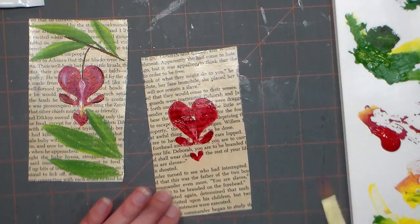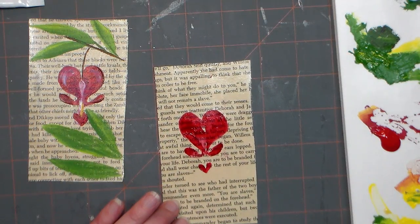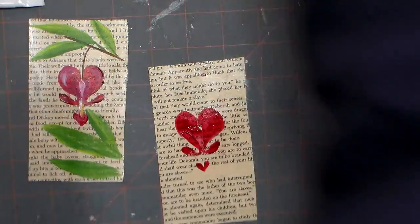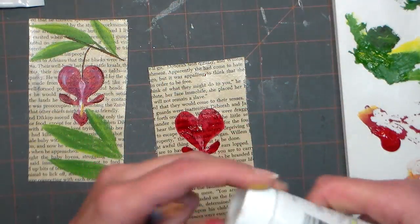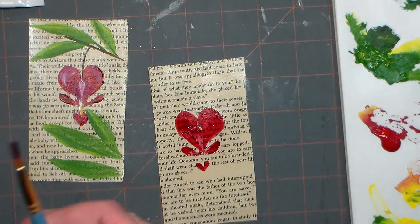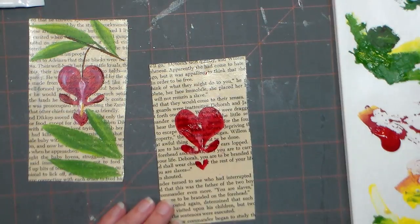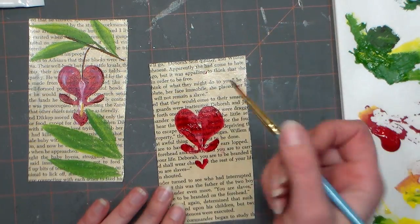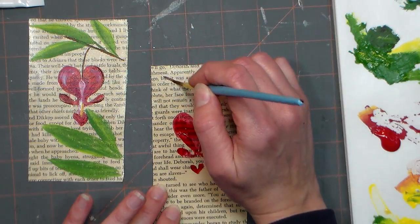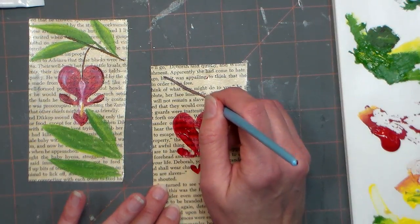And then with my brush, it's already red, I don't need to wash it, I'm going to grab a little bit of brown. I think I have to grab a little bit more. A little bit of burnt sienna here. That's the thing I don't like about acrylics. Once they dry, you have to squeeze them back out again. I think that's why I don't do very many acrylic tutorials, because I have to stop what I'm doing to set up my palette, and I'd rather just jump right in and start painting.